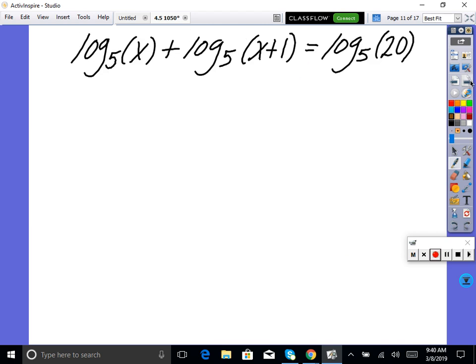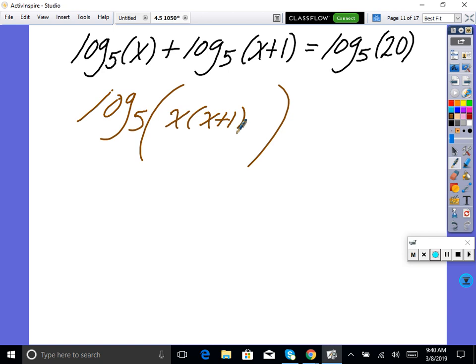Can I have base 5, base 5, base 5? Nope. But what could I do? So log base 5 of... good, when you add, you multiply. So then that's equal to log base 5 of 20. Now I had someone first hour say to me, could I subtract that over and then divide? Yes, but you're just making your life a little bit harder than necessary. The math would work out the same, and a lot of people that do that end up making an error. So just leave it as log base 5 on both sides, because can't I base 5 both sides?